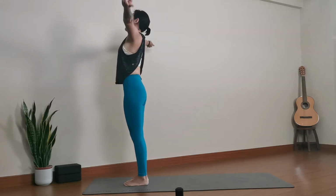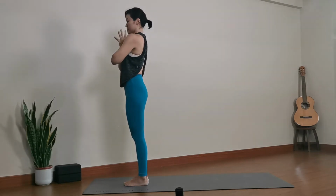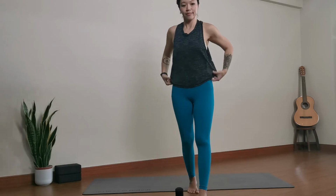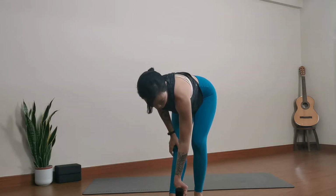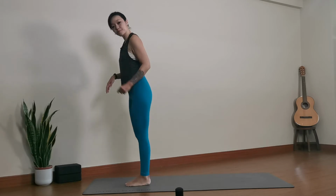Hands to the ceiling. Inhale. Bring your hands to your heart this time. Exhale. Close your eyes. Let's give yourselves a couple of breaths here. Breath of 1. Slow down your breath. Breath of 2. 1 more deep breath. Inhale. Exhale. Have your eyes open when you're ready.